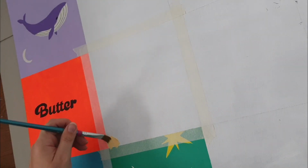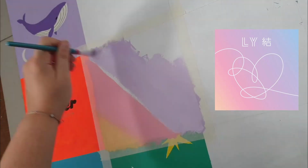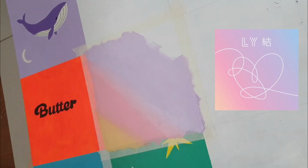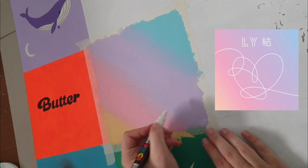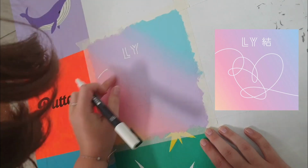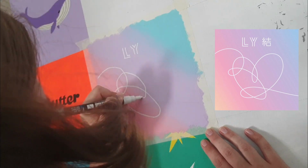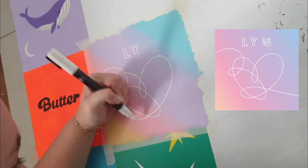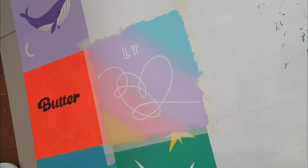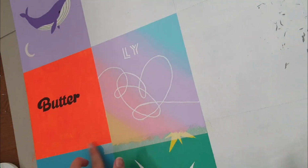The next square will be BTS Love Yourself Answer cover art. I started off with the background color, which is a gradient from orange to pink to purple to blue, and I'm not very good at gradients yet, so I'm sorry for that. It is time for the most difficult part, outlining the heart with a white Posca pen. I've sketched the design on it beforehand with a pencil. And ta-da! Here it is!